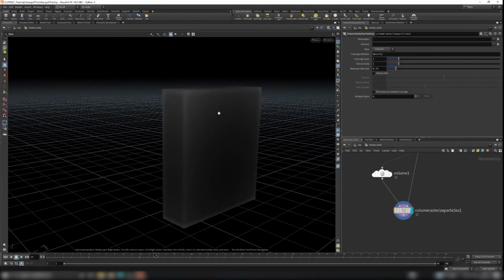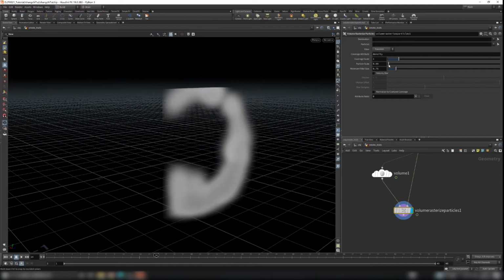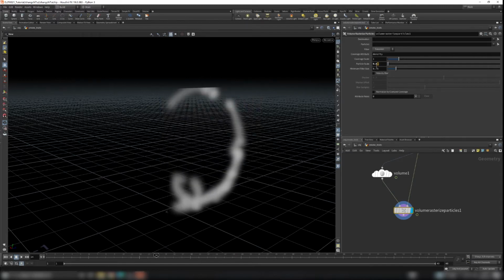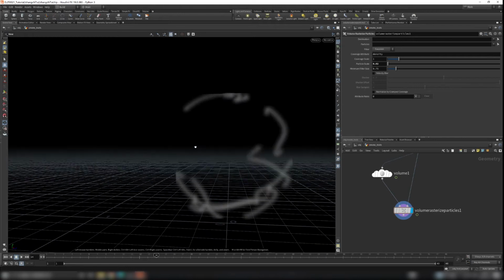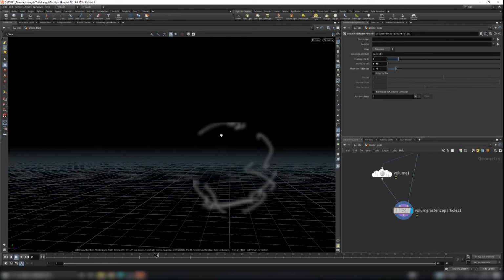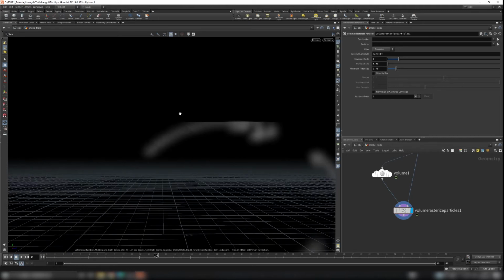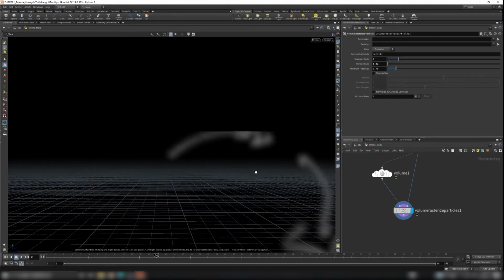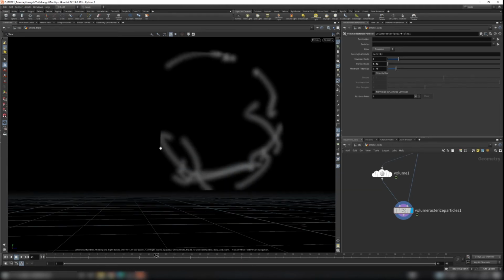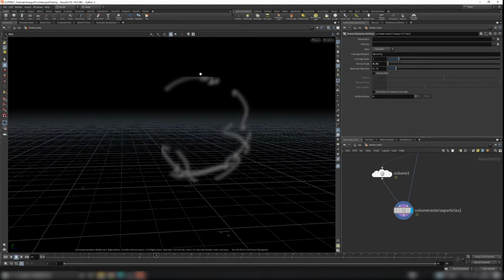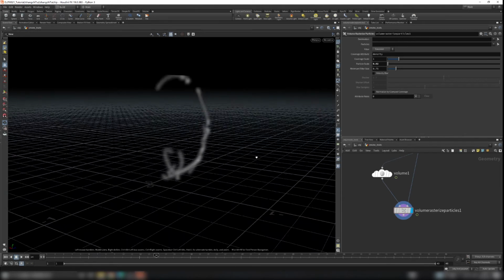And now this is like a block here. We can lower the particle size. Once we lower the particle size to 0.02, you can see the trails. But you notice that, like, look at here, it's like being clipped. And look at here, it's been clipped. Looks like there is a bounding box around the shield here.